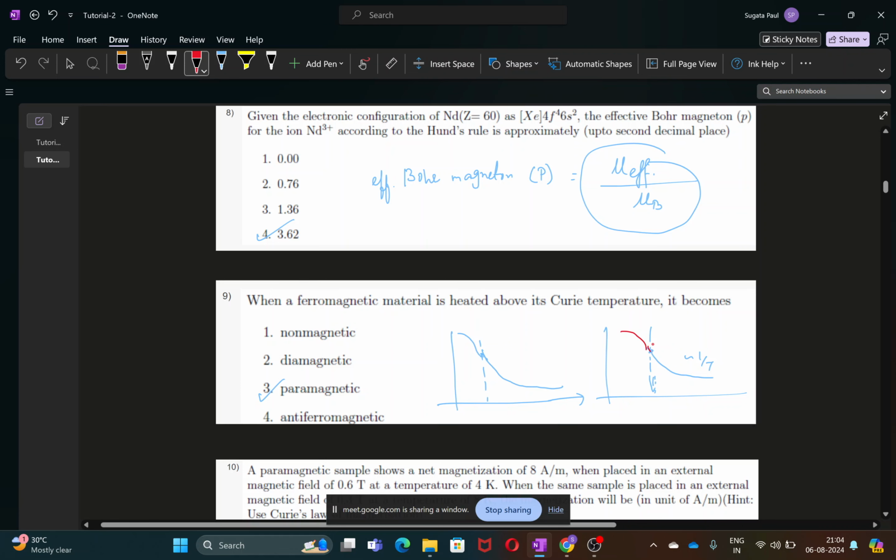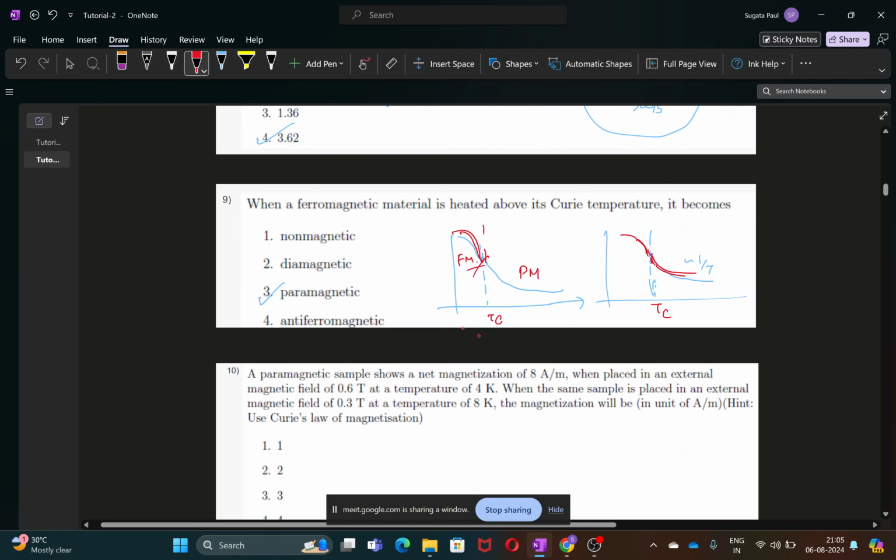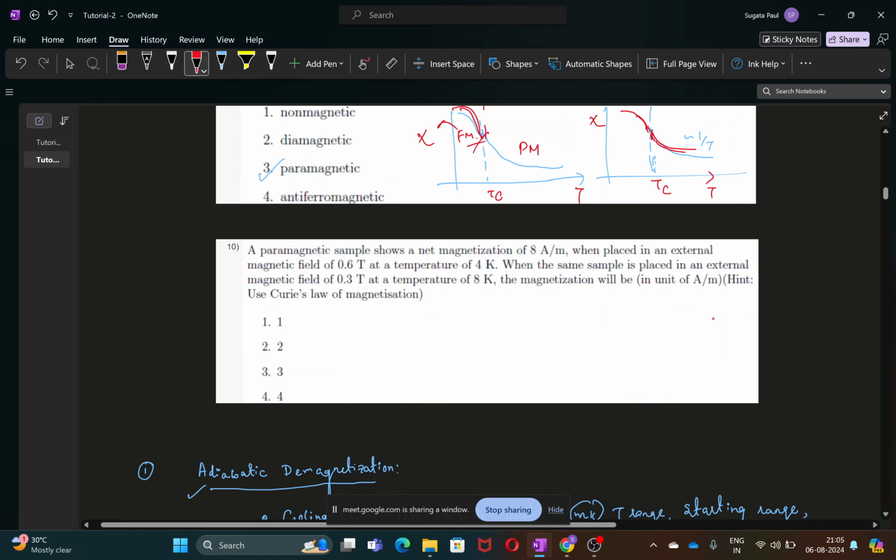So these are not continuous like they are appearing over here. These are different curvatures from this. This is Tc. Beyond Tc it is paramagnetic, and below Tc it is ferromagnetic. Sorry, and in the y-axis this was chi, and the x-axis was temperature. Chi and temperature. And the very last question is also mathematical.